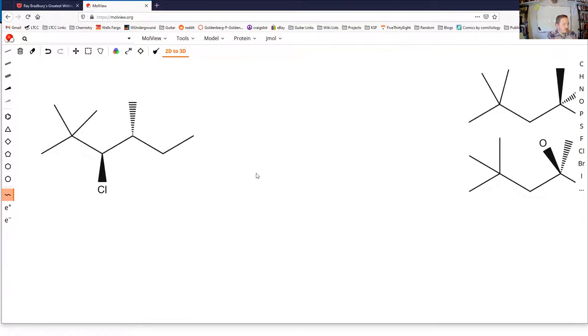So since we just did the SN1 and went through that carbocation, the E1 carbocation intermediate is going to look the same, right? It's the same first two steps in this case for E1 as for SN1. The first step would be the leaving group leaves, puts a positive charge here. And then the second step would be that hydride migration, where this flattens out and you wind up with this intermediate.